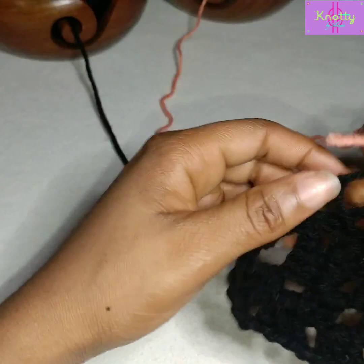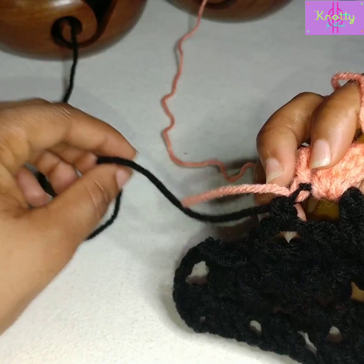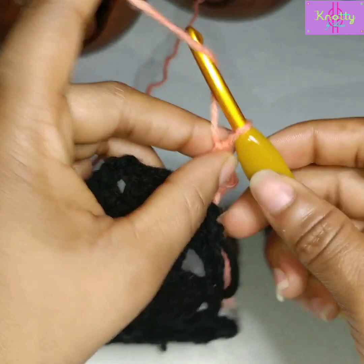And if you're going to be using the same color, I would just leave that last color that you used. I would leave it there instead of cutting it off, because we're just going to be gliding it through on the project. So you don't have to worry about cutting it off. So now you have your 3 double crochets in there. You want to chain 1.